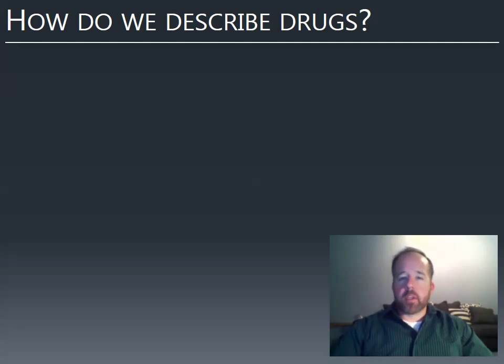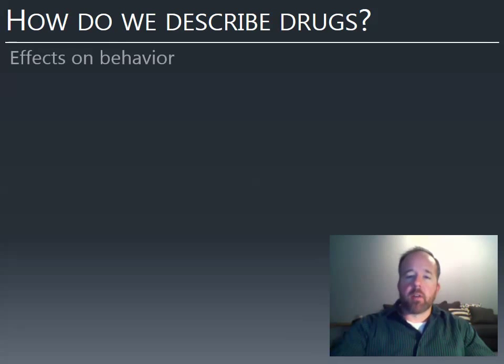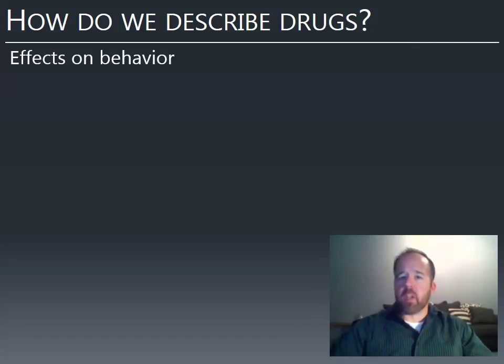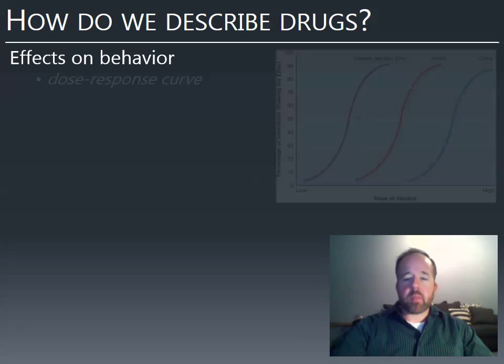Okay, so now we understand a little bit about how drugs have their effects, at least at the neural level. But of course, we care about describing the effect of drugs bigger than the neural level. So we want to understand their effects on behavior. Again, this is a course on drugs and behavior. Human behavior is what, in the end, we really care about the most. But we need to understand how they affect neurons in order to fully understand the effects on the nervous system and behavior down the line.